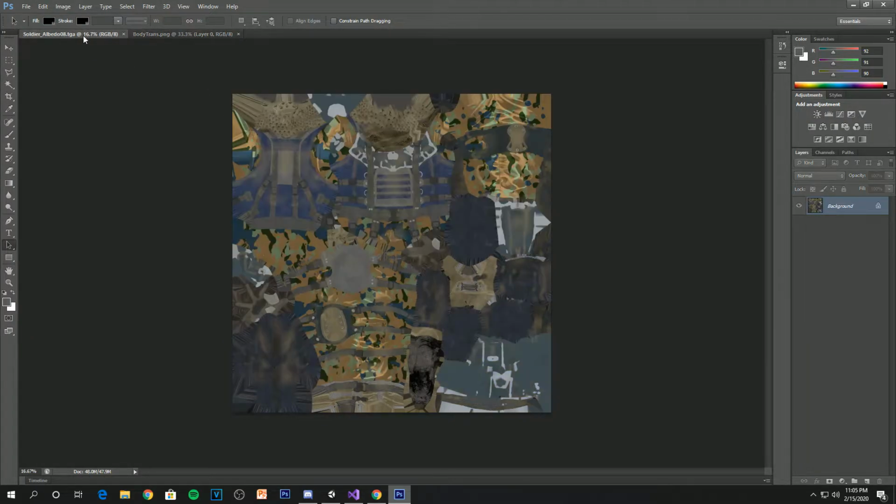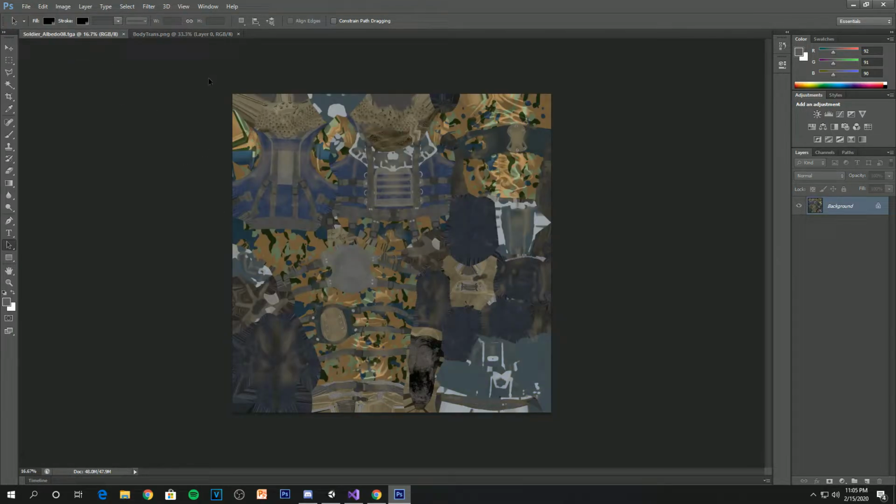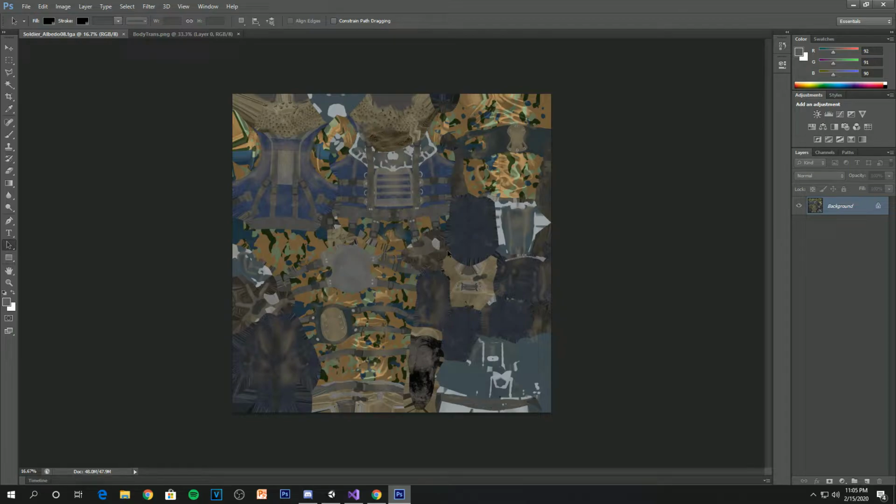So the basic idea for editing the texture of your body mesh is to find the parts of it that look like the upper body, which I could tell from my texture was this part. And then you want to find the parts that might be strewn about the picture here, like the gloves are down here, more gloves up there, right here. So you just want to find the different parts of the texture map that you think are the upper body, and basically delete those and leave the background transparent.